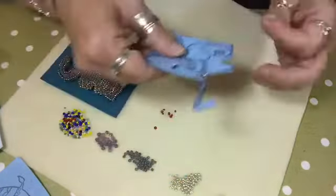So we do the same thing again. We pick up the 8 on the bottom and the 11 on the top, and we go back down through the 8. Okay, so you can see they sit above, and it gives it a bit more dimension. Okay, so let's show you a bit more.